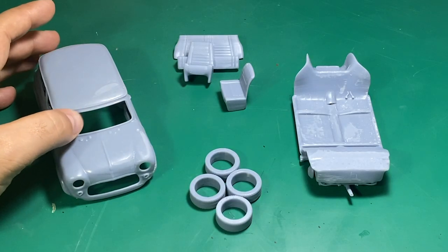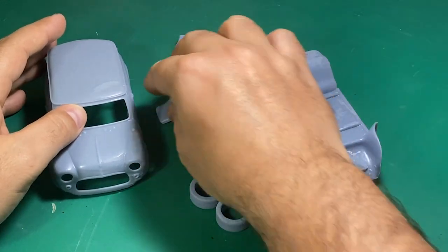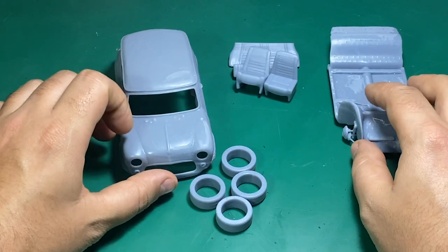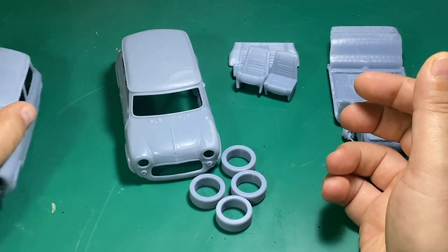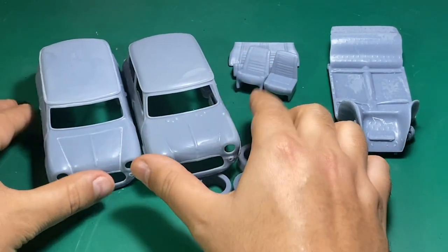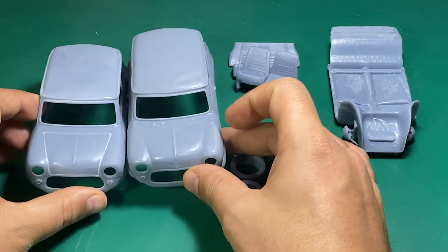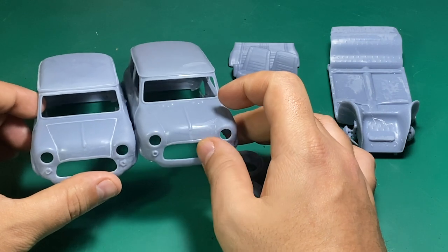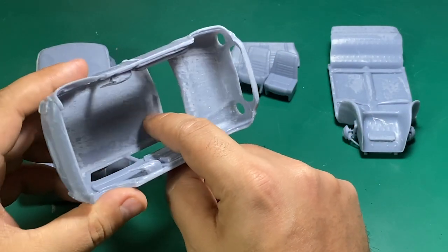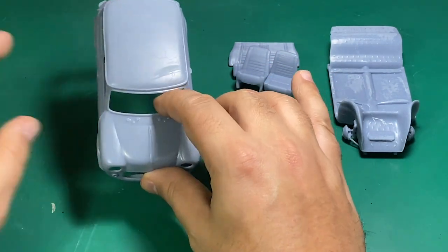Well, after printing several hours, I have here the parts that are needed to build the new model. For sure, it's not perfect. It's the first time I print this, but I think I learned so much doing it. Okay, here the body. I printed it two times because, as you can see, I missed some details here in the front side, and I also tried to have better definition of the body, for example the rear view mirror here, which is printed in one piece. But yeah, I have these two options. If one goes bad, I have the other one, but the idea is to build this one.